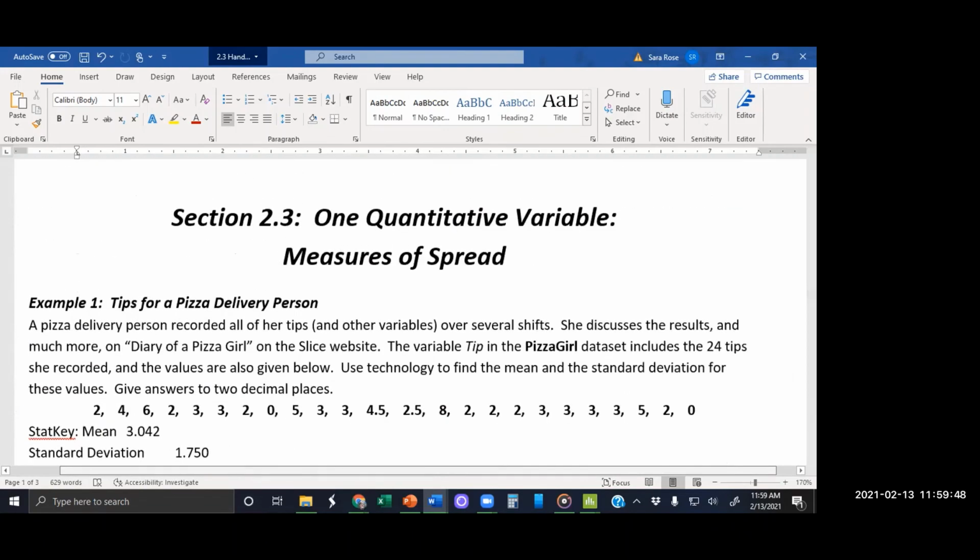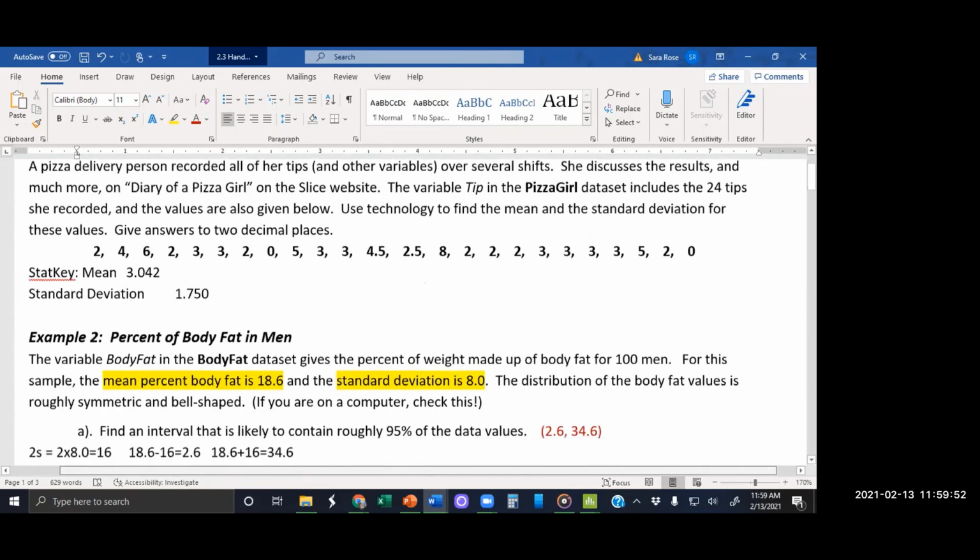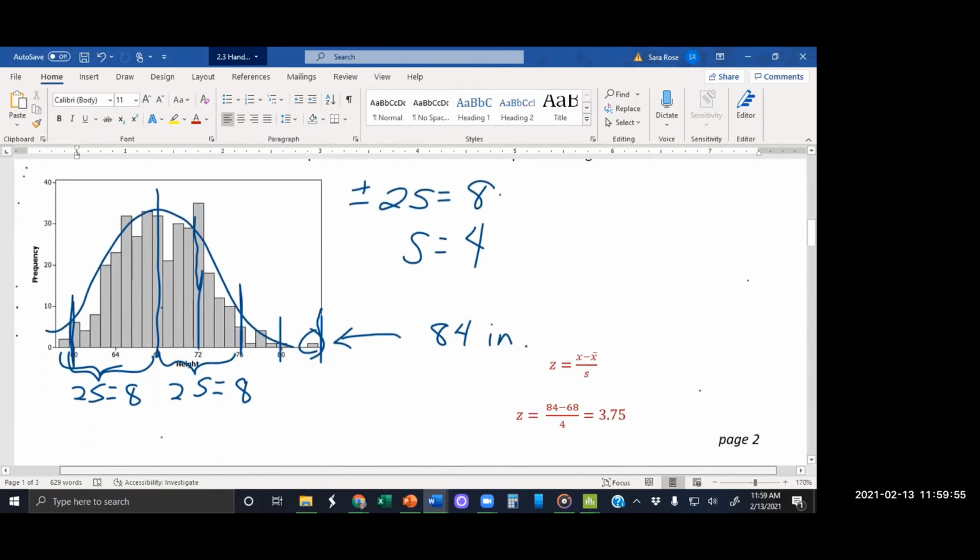Now, I do intend to make a worksheet for you to give you lots of practice with eyeballing standard distributions, because that's a difficult skill that you'll need to have in this class. I want to give you time to practice it. And that concludes this video. Please, as always, let me know if you have questions.